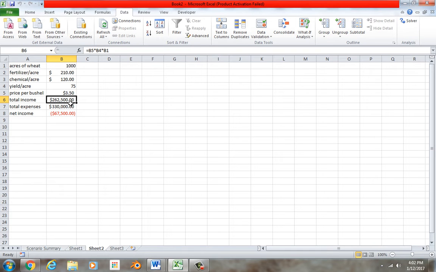And so of course the total income would just be the amount of acres of wheat you have times the yield times price. Total expenses would be acres times this cost per acre plus acres times this cost per acre. Goes here, and then of course subtract it. That's easy to do. So back under the what if analysis, and again, I didn't include fuel costs, I didn't include labor, didn't include any of that, which by the way would be totally easy to throw in there if you had some good numbers that you could throw at it quickly.